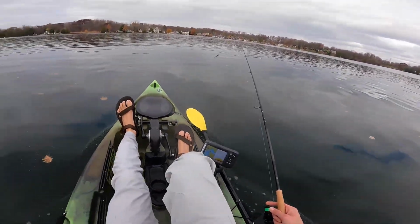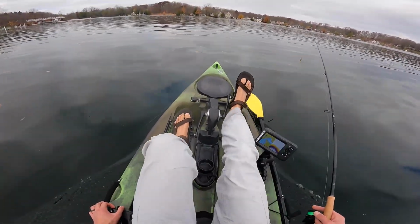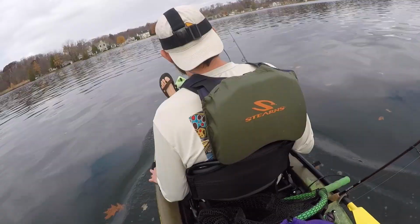This lake has recently flipped over. I can smell it and I can kind of see it. So I'm gonna try to find an area that's not as affected by this. This seems like it's a little too stagnant here.